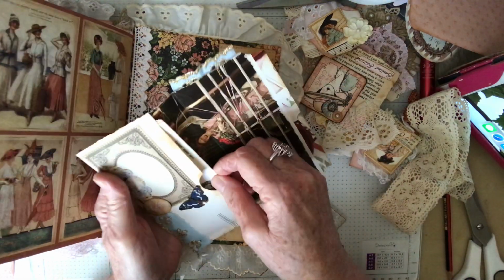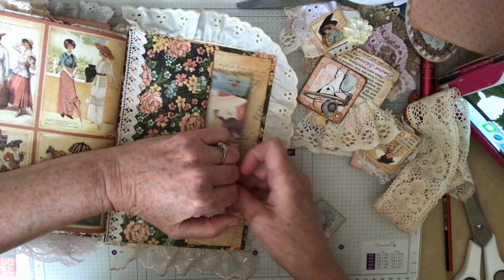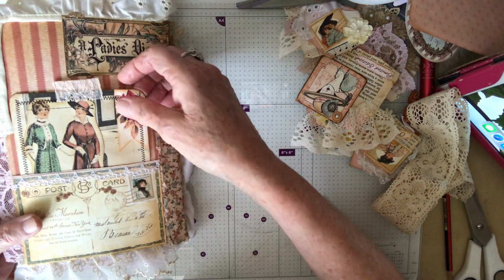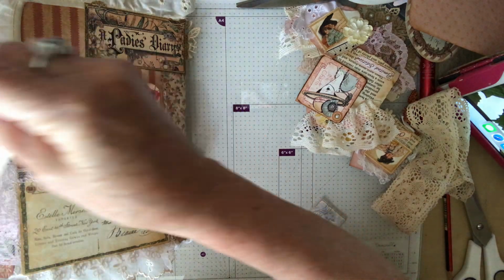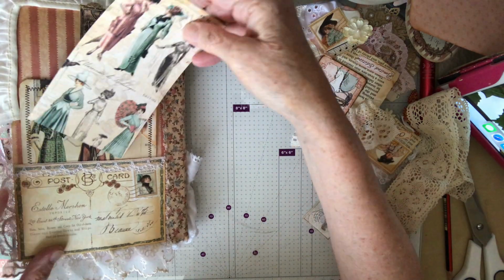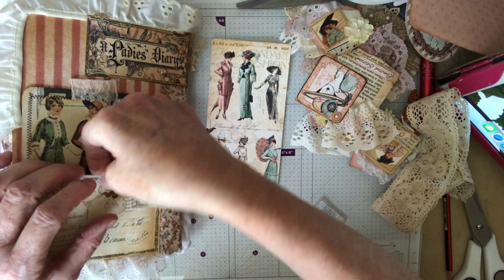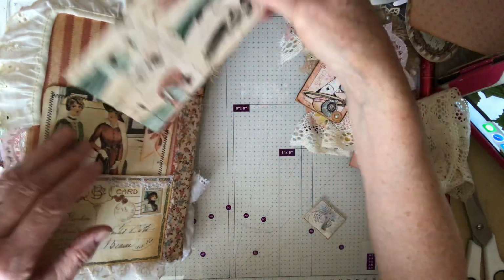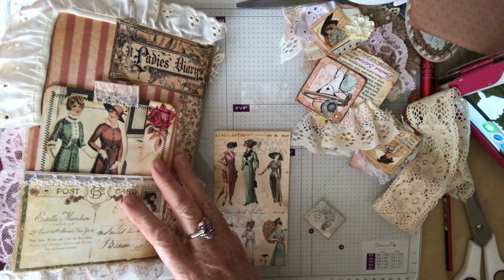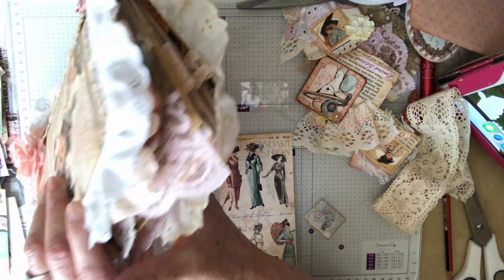So yes, I'm definitely nearing the end, and I'm really excited because I love to see it finished. And when it is, of course, it will go on my Etsy shop. I've got one tag in the back, but the one that I'm working on, I think it will fit. I'm just going to try it out. I don't know whether to back it or not. It's quite a tight pocket. I think I'll still back it so that it goes in better. So that is as far as I've got. The back's decorated. I don't think I'll be putting any more decoration on the back.